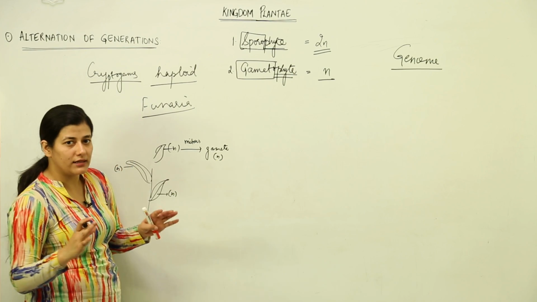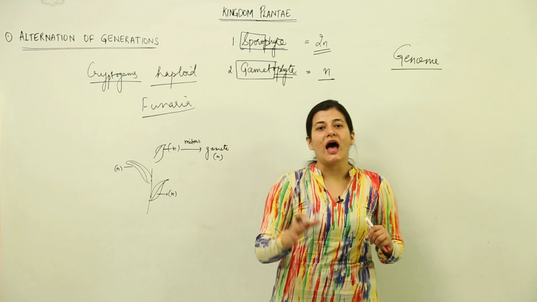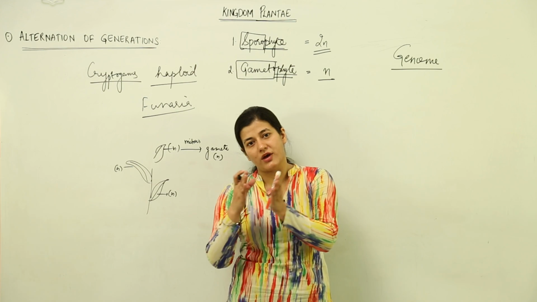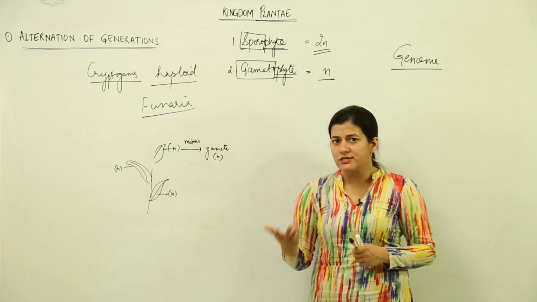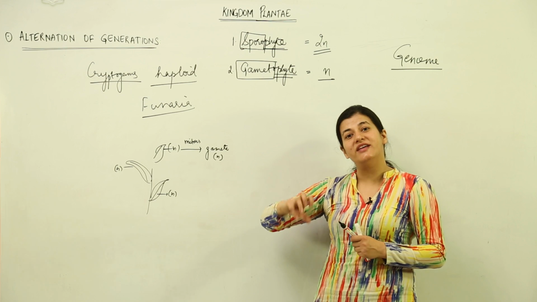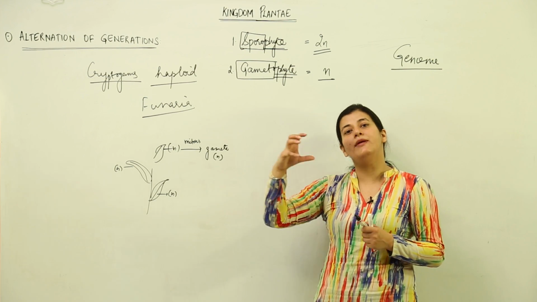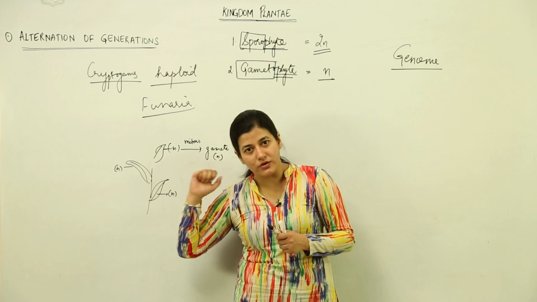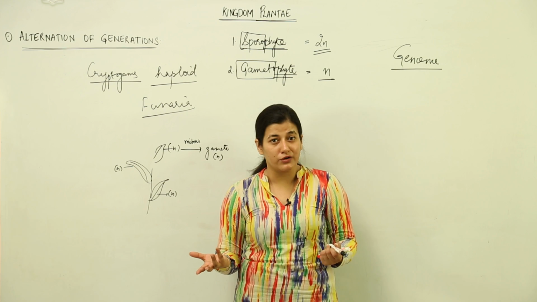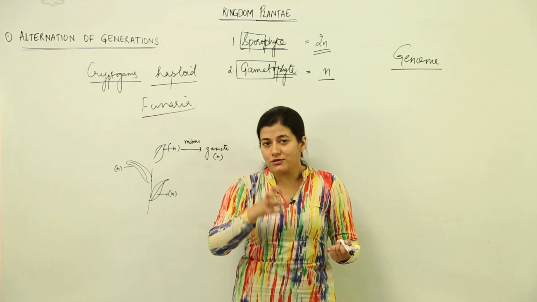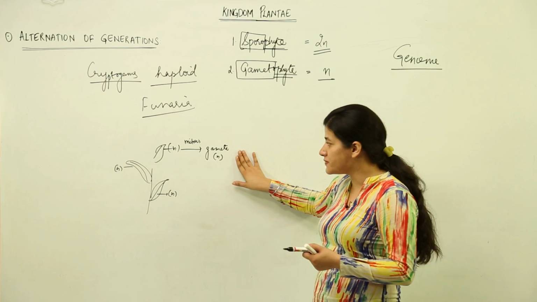You have to remember one thing: whichever gamete is formed, consider the example of human sperms and ovum, they have half the number of chromosomes, they are going to have N number of chromosomes, never diploid. If they become diploid, then there is some sort of problem. So the gamete has to be haploid in any case, and if the plant is diploid, it would undergo meiosis so that the gamete becomes haploid. If the plant is haploid, why does it need to undergo meiosis? Because it is already haploid. So that haploid plant does not undergo meiosis, it undergoes mitosis and forms the gamete.